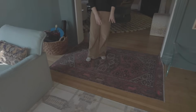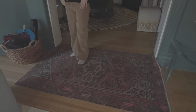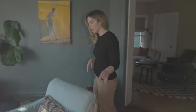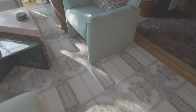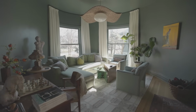This rug was a vintage piece that I got from an Instagram friend, Two Sisters Rug. I've had that a long time, and it's a perfect scale to throw around the house, and I change up its location all the time. This rug is a new piece in this room, and it's from the Citizenry, and it's a hand-woven rug, and it is really soft and cozy, and I love how it lightens up the room because we have such a dark wall color throughout the space, and I love how the rug just lightens everything up.